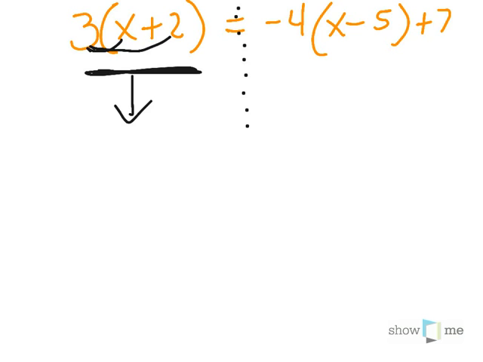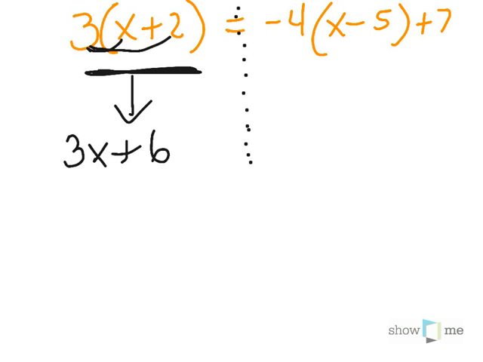So let's rewrite this as 3x plus 6. Okay, still has the same meaning. We haven't changed anything yet. All we've done is just adjust the way it looks. Now, remember we have this equal sign here. Let's look over at the other side and just pretend that that 3x plus 6 isn't there for right now.